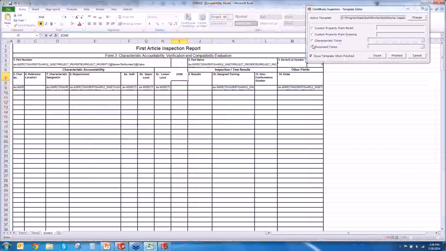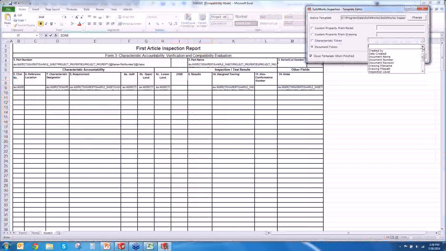There is a zone. Let's just say zone. All right.